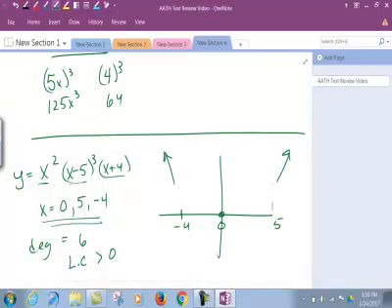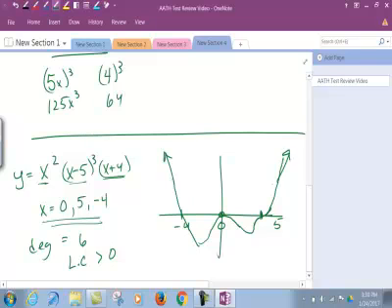All right, so let me try to make this look a little bit more accurate. So there we go. I know when a factor is squared, I'm going to have a bump. When it's cubed, I'm going to have that S shape. It flattens out. And when it's to the first power, I'll start here and I'll go straight through. So at the 0 of negative 4, I go straight through. I curve up and I bump at 0 because the 0 x-intercept is from a factor squared. And then I just want to make sure that when I get to 5, as I get closer, I flatten out. See how I've flattened out there? And it's much different looking than when I went straight through.